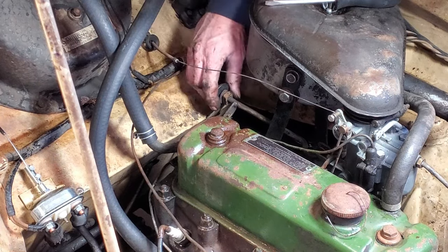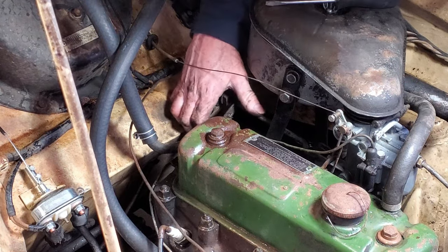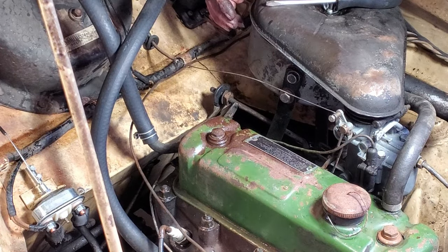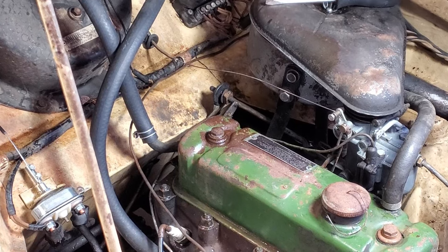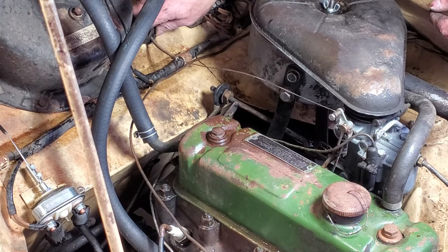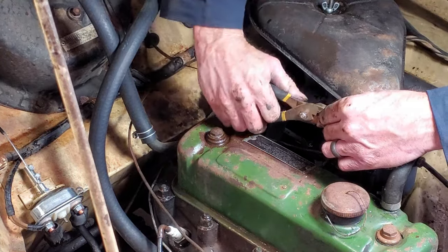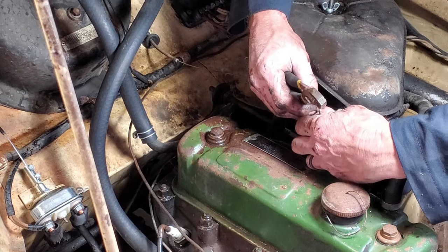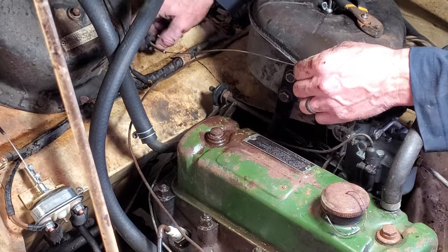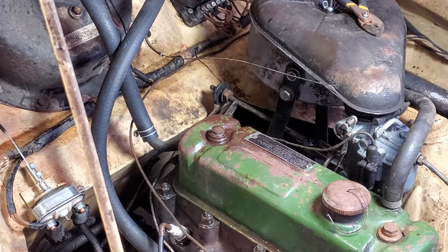Oh my goodness, that's nice. That is nice, yo. I am a big fan of that. Man, this is almost a show car at this point. Okay. Got some new grommets for these. We just put them in now. Oh, these are going to be a blast to put in. I can't wait.